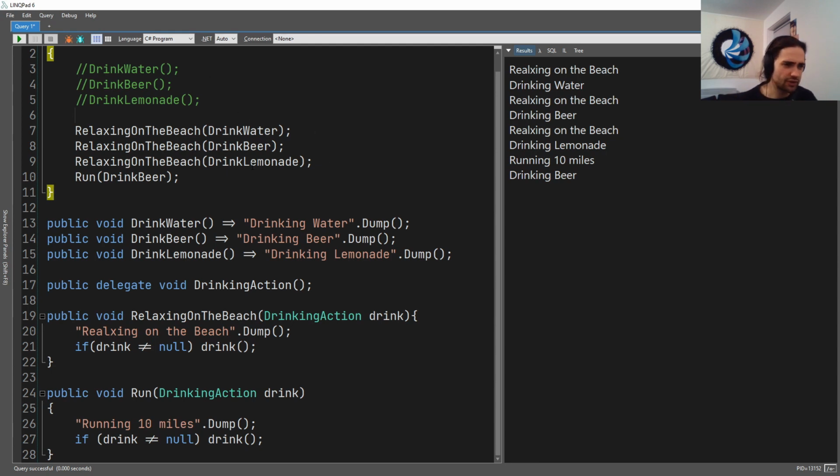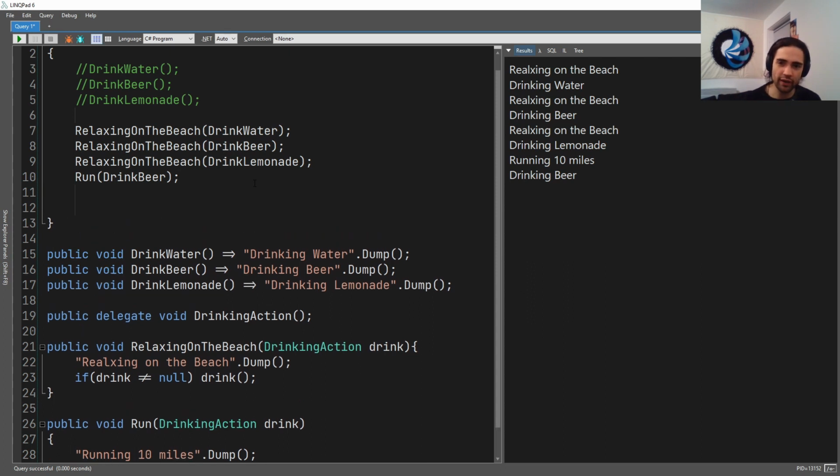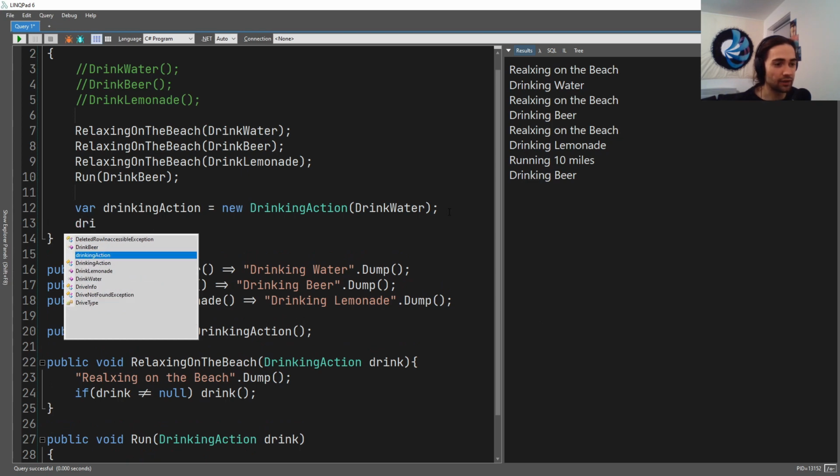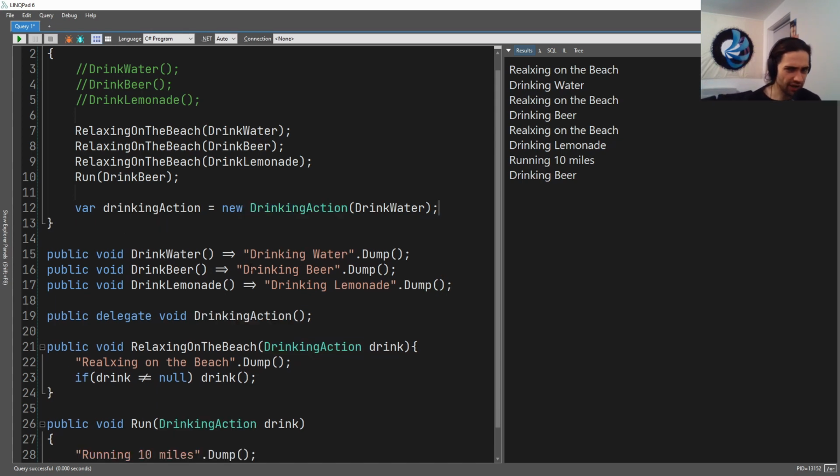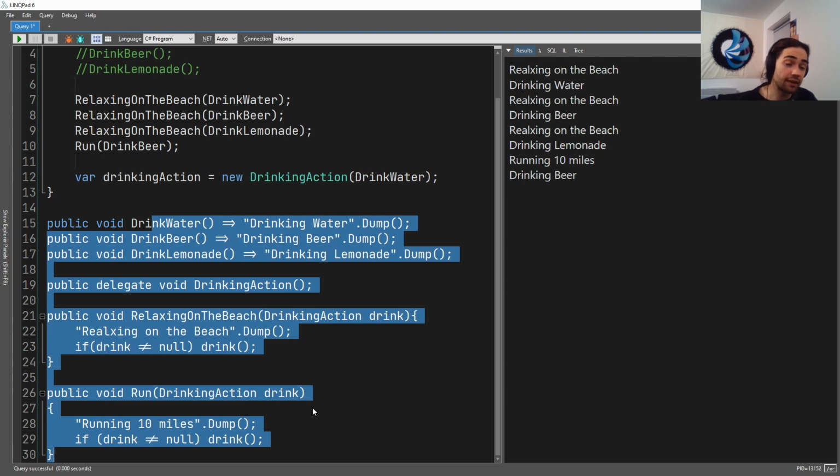And actually, before we do this, an idea just struck me. It's probably worth showing that we can actually just say var drinkingAction. So a variable will equal a new DrinkingAction. Okay, and the constructor itself will take a parameter of the action, right? So we're literally creating the interface kind of thing, and then we can say drinkingAction and just invoke this function. Okay, so this would create the container in which the function goes. All right, now we can recognize that it's an object that just contains the implementation, and that the primary usage of it is readability and reuse of code.